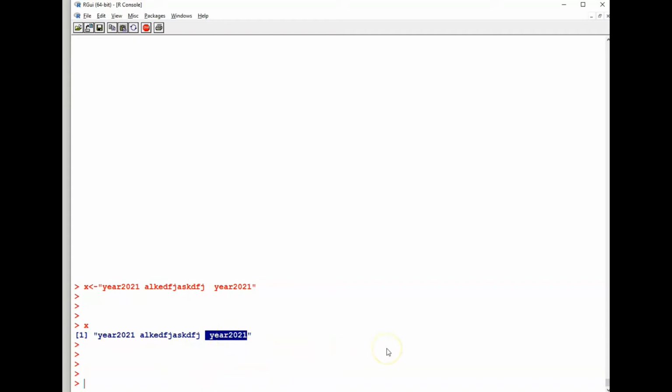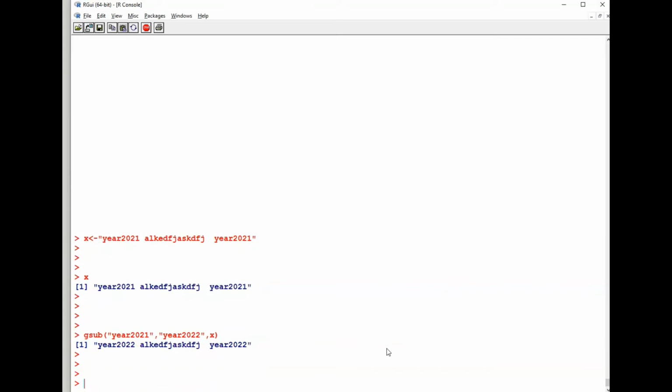We can use gsub, and there's no ambiguity, because we have two of the same phrase, and we use global substitute.